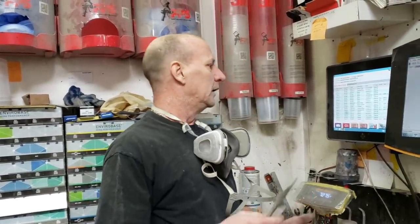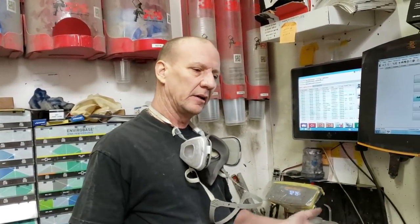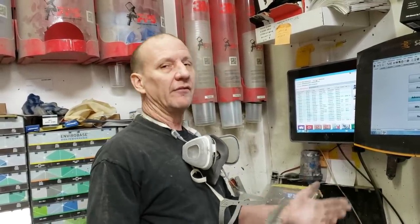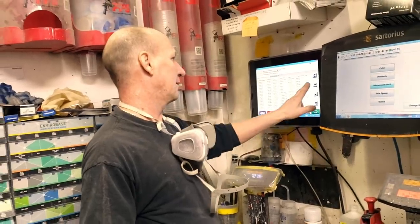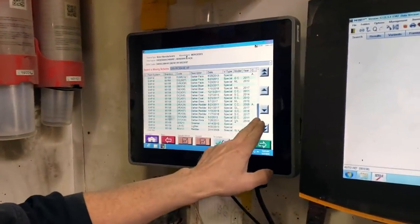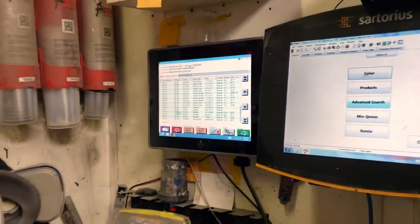Yeah. A lot of people may, you know, it depends on port of entries, where these vehicles come into the United States and stuff like that, and how they were shipped and what they've already seen. Right. You're gonna have a variance from color from one to the next. So this is just a list, and I mean, it's a pretty hefty list on this one as we scroll down. Yeah. So it's not just basically, here's the code, this is it, here we go.